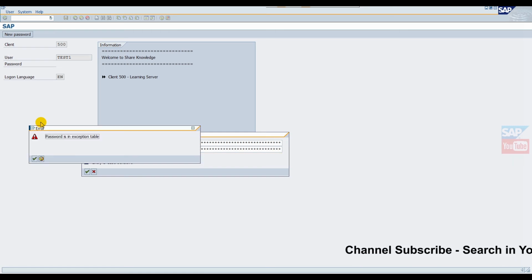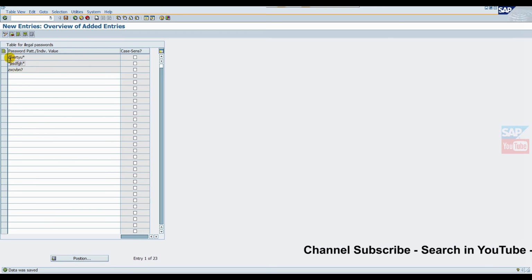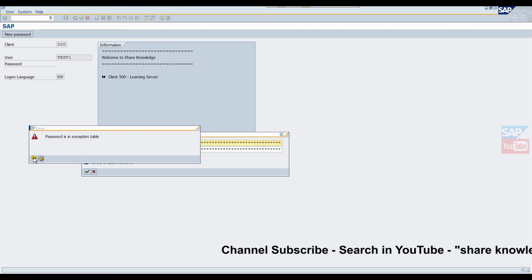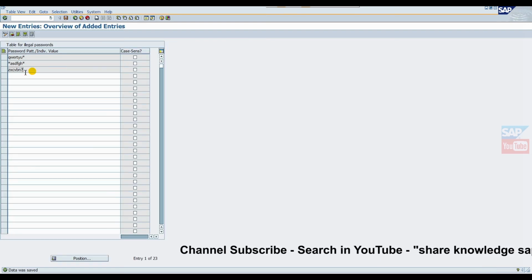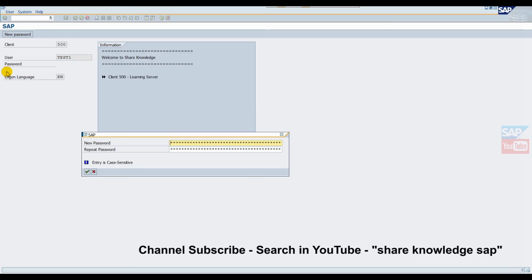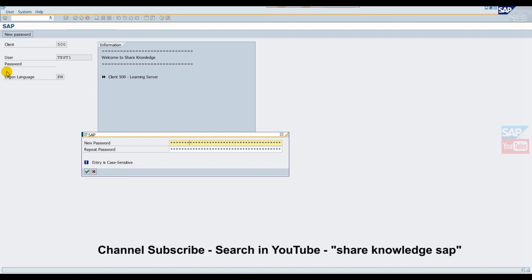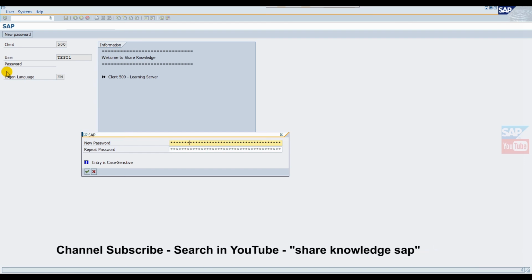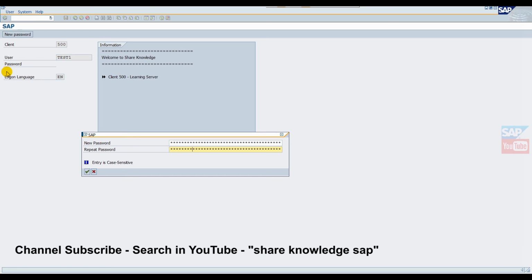Okay, same message, meaning whatever the first and the start, if it contains the mixed string, then it will not accept. Then the last one, if we give the same one and we remove P, it will not take.